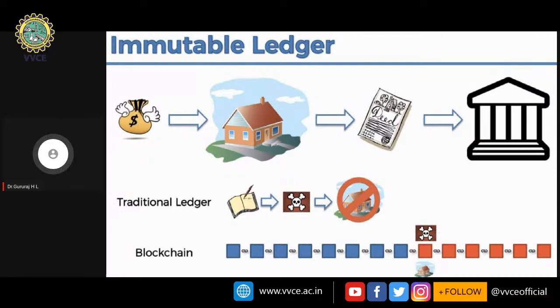This was also depicted with the help of that website, where if I change some data from CSC to CSC 123, immediately the second and third blocks are automatically changed, right? That is the beauty of the immutability that we have in blockchain. Immediately that will be identified by the rest of the blocks, and they will remove the complete data from that particular block. I hope you got two important features or facets of blockchain technology.